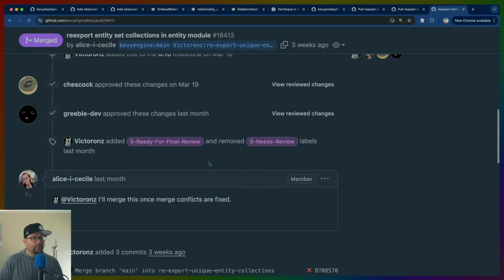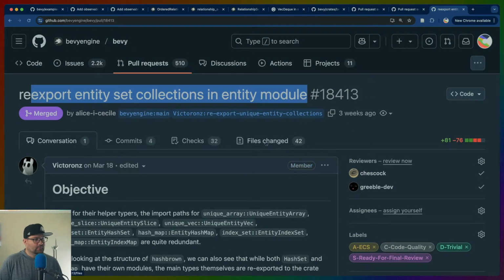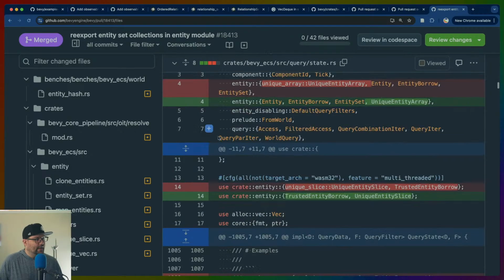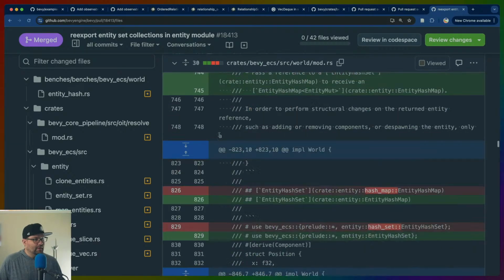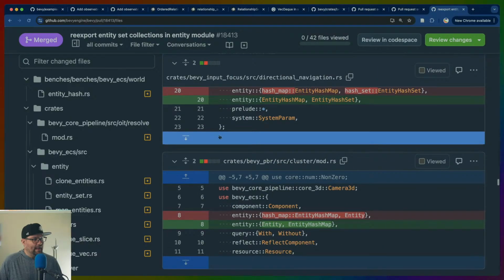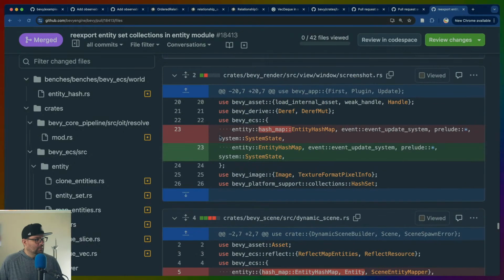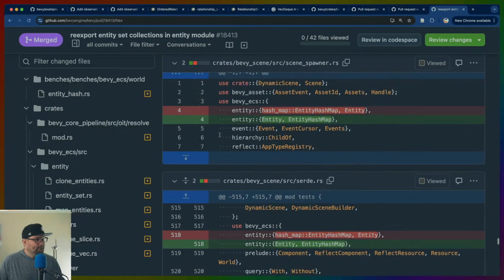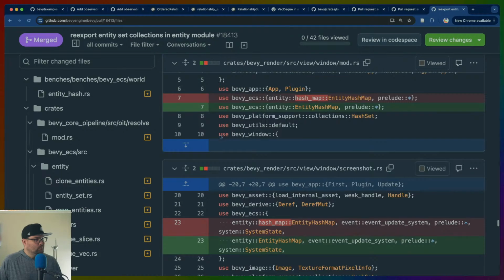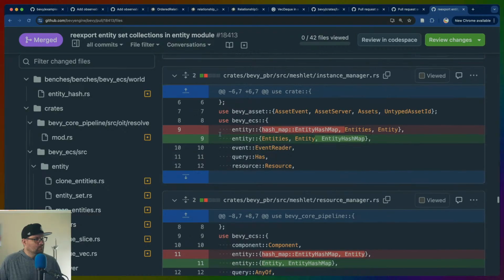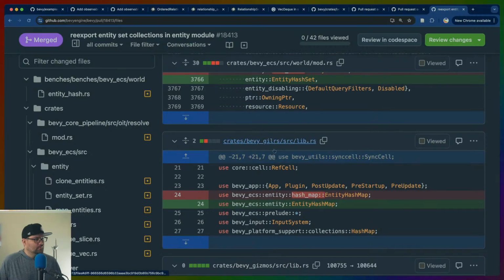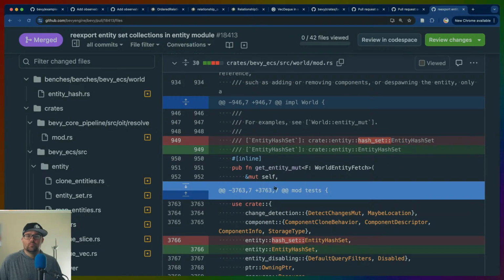I think this removed functionality as well. This isn't just a re-export PR, if I remember correctly. This is a removal of the behavior of being able to use a hash map. Hash map or hash set.